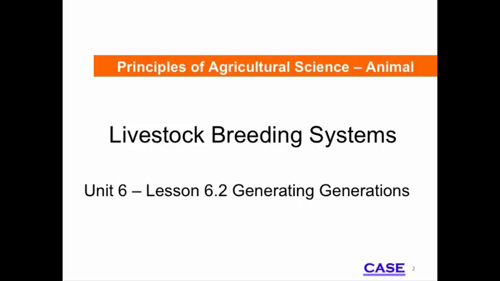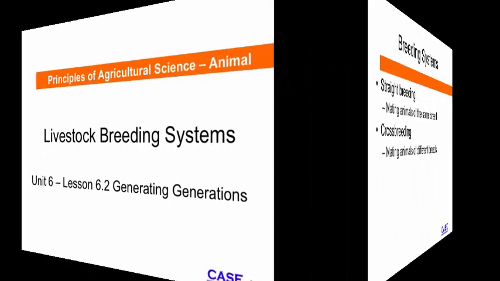You just completed lesson 6.1, where do calves come from? Where you observed and participated in dissections of reproductive tracts to understand the function of male and female reproductive organs. Producers breed animals using a variety of methods to meet their goals. By choosing an appropriate breeding system, producers can determine the profitability of a livestock enterprise.